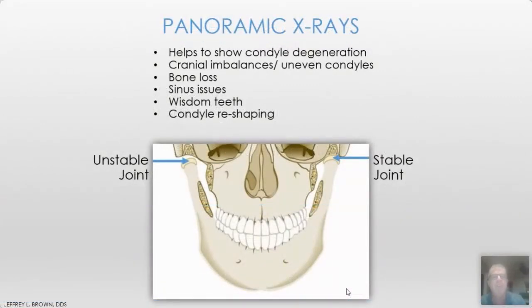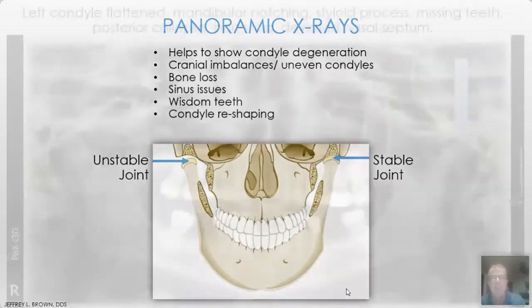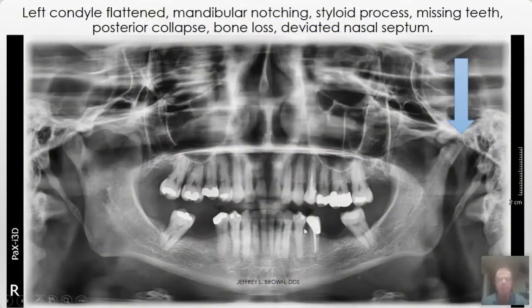Panoramic is just simply the overview, looking at wisdom teeth, imbalances. Okay, here's a collapsed bite through here. Two missing teeth here, a couple over here. Then, see, folks, can you see the stylohyoid calcification through here and substantially through here? These are very large calcifications of the stylohyoid ligament. It goes from the styloid process behind the ear at the mastoid area down to the hyoid in your neck. And when these things calcify this big, think of Eagle syndrome. Eagle syndrome means it's very difficult to swallow. Well, yeah, you've got this whole darn bone in your neck putting pressure on your throat.